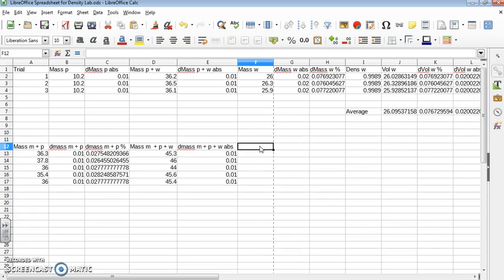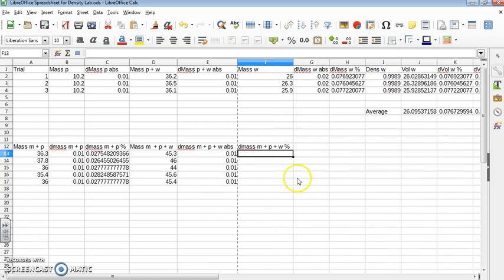I also know what's coming up on this, so I think I'm going to get my percentage uncertainties as well on this. And we will resize the column, and that's going to equal this, divided by the actual value that's there times 100. And I will make sure to fill that down.